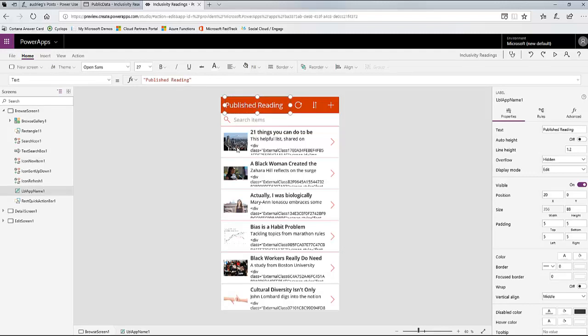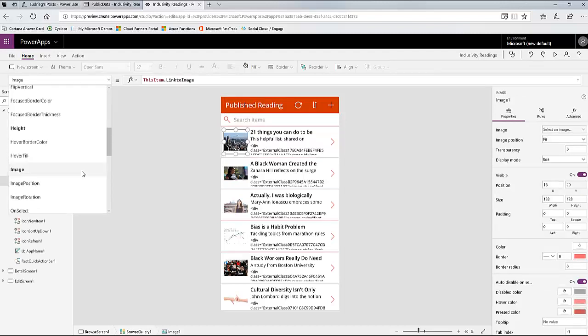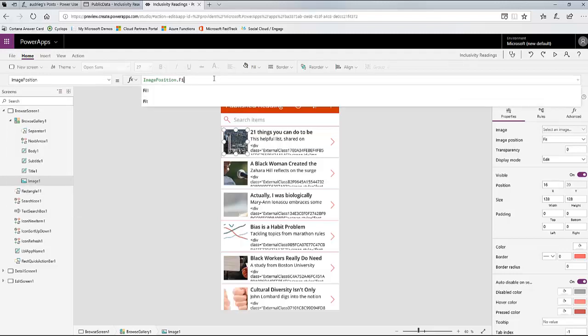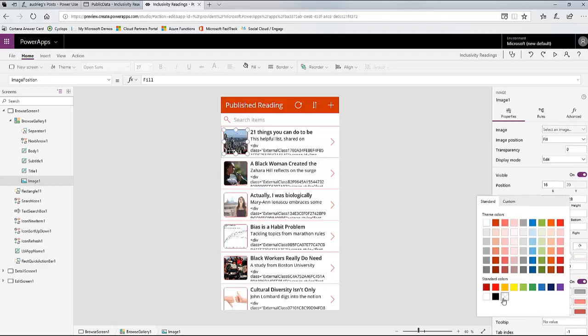The images, I love the way it recognized I had an image column. Did you notice? It just knew that. I'm going to change them to fill the space. So the image position, I'm going to change to fill. This way, all the images, no matter how they're oriented, will fill that space. And then I might also give these images a tiny bit of a rounded border and a border thickness, which I will convert to black. Those kind of things are really easy to do. Kind of give my images a little bit different look. I'm not sure I'd love it to death, but it makes me feel a little bit better.